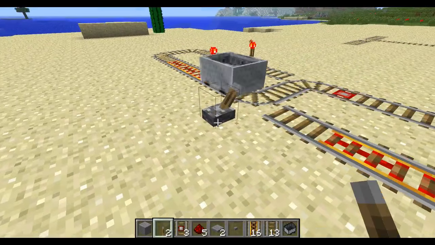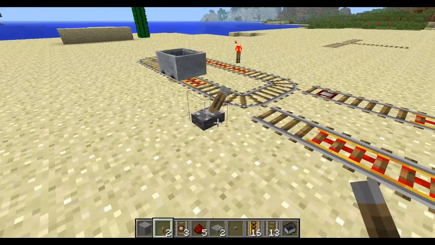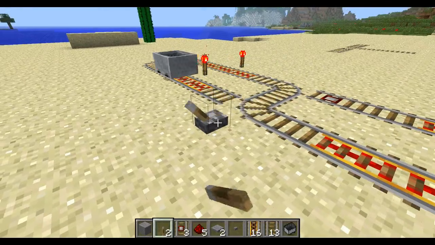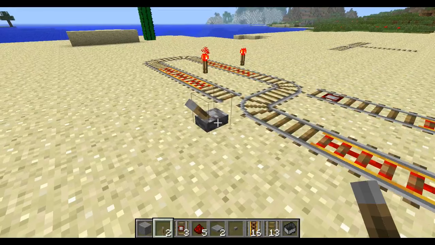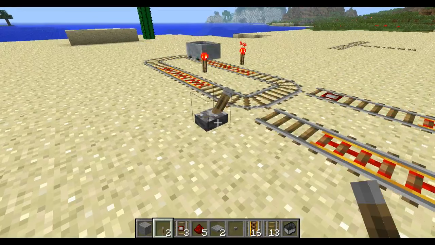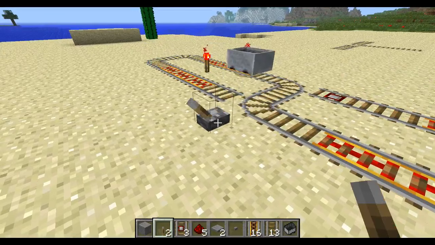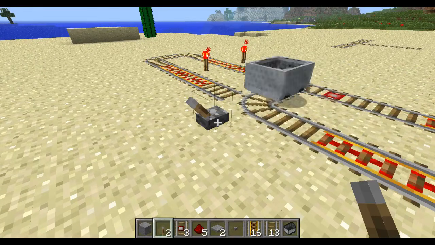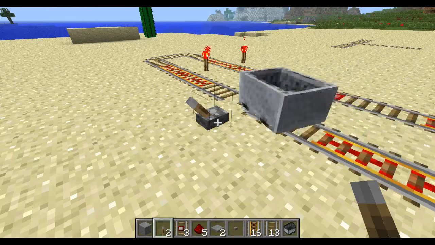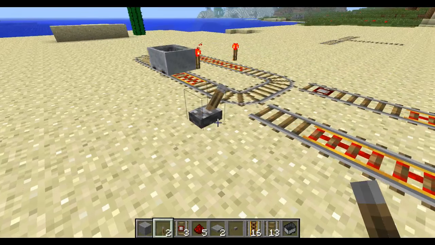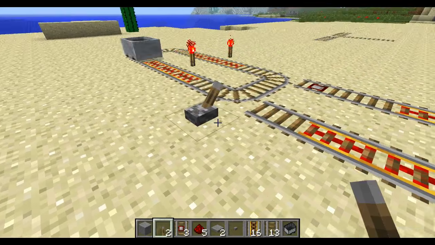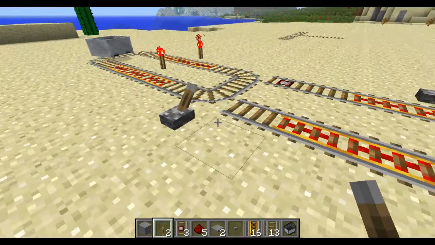So we're going to switch it back here, and it goes back around. Switch it again, it's going to come back. It's actually switching direction too. So it's switching track and switching direction.